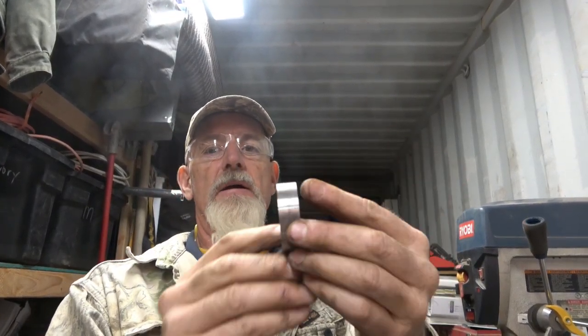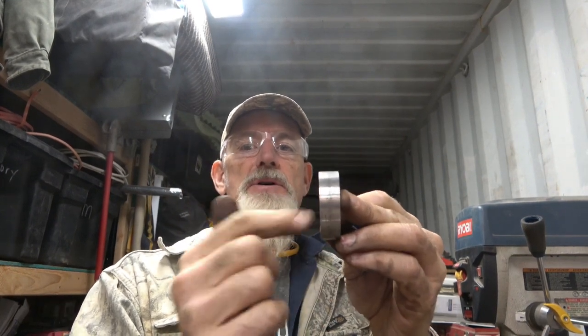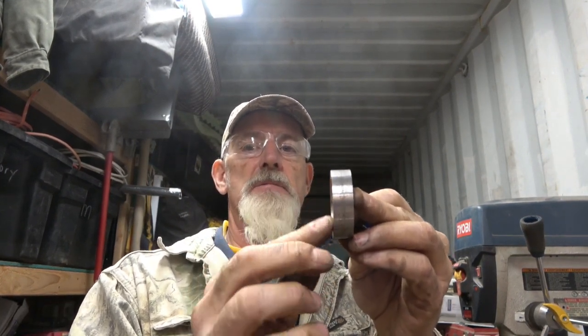If it's too thick when I get that ball joint in there, I can always just take some more off with the lathe and put it back in, but I'm gonna leave it at that for now. So yeah, I enjoy doing this stuff. If you like watching, it could be boring at times, but I'll try to take you through every process I go, and I'll learn stuff, I'll screw stuff up, but it's how it is. So anyway, it's making the bushing for the ball joint.